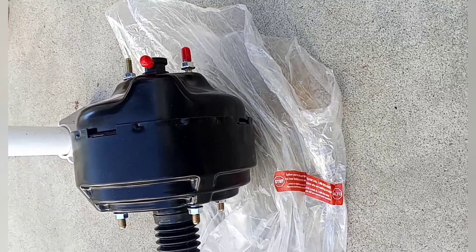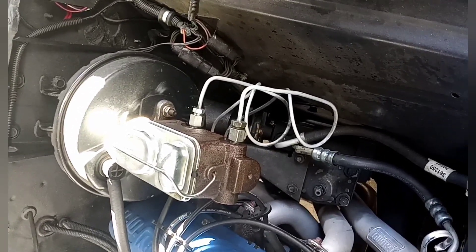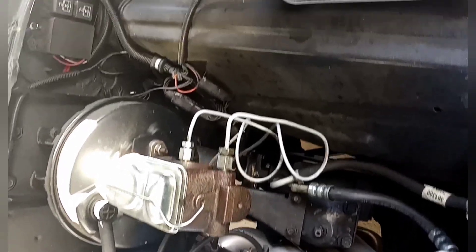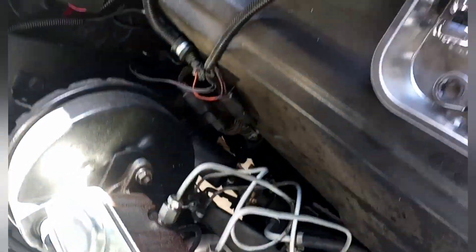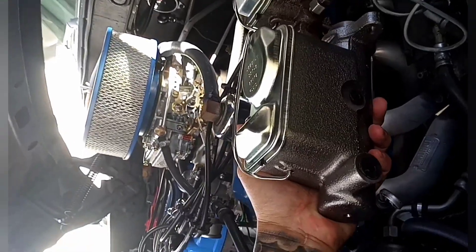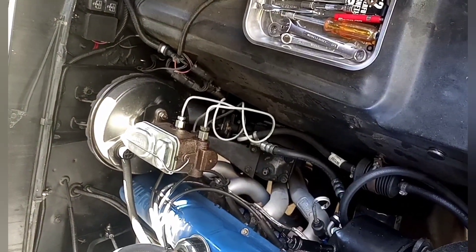This is a single diaphragm and it was for drum brakes. What I've read is that you can't use this one — you need a dual diaphragm. The one for '73 and up uses a big, huge diaphragm brake booster, whether it's dual piston or single, but it's triple the size of this. I could have got that one, but the brake rod is different and there'd be some modifications that needed to be done. The master cylinder also is different — this one here is for disc brakes, and the other one is for drum brakes.